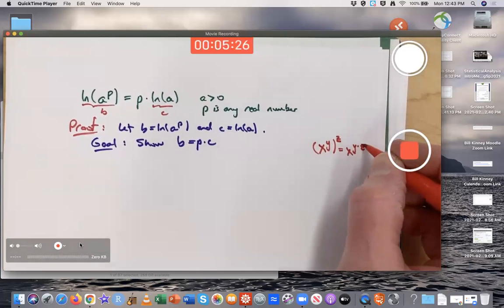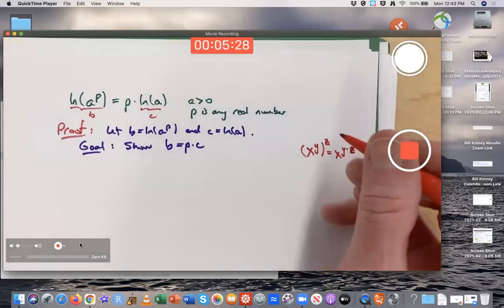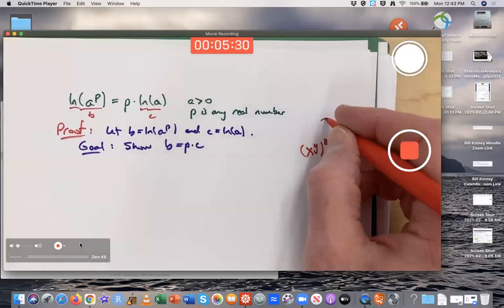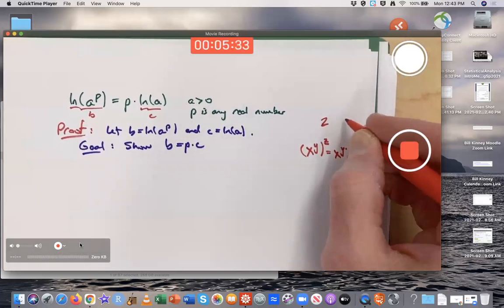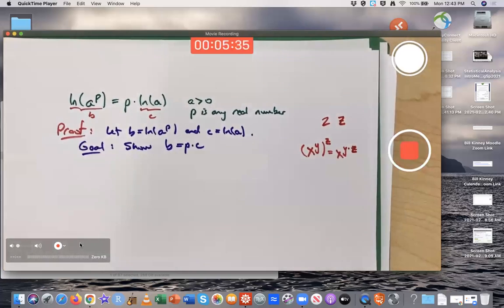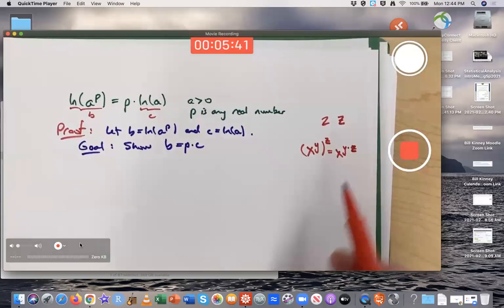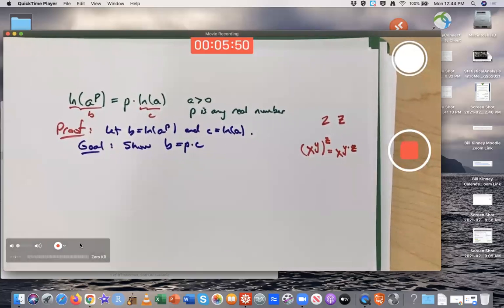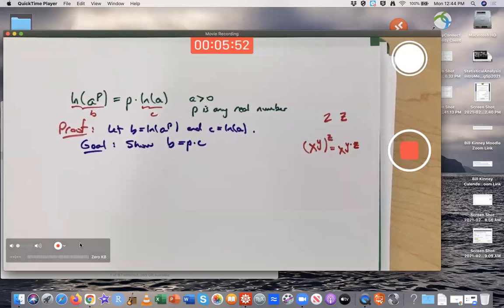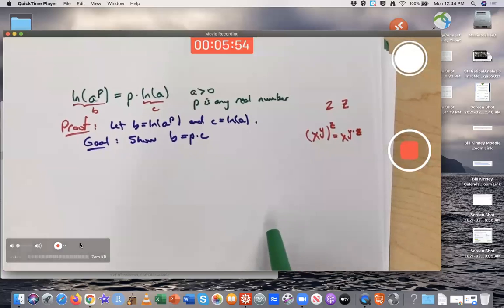That's a property of exponents that you know, that you multiply those exponents. This little thing here is supposed to be a z. Mathematicians tend to put little lines through their z's because that's supposed to be a 2, and this is supposed to be a z, okay? So we put little lines. This says x to the y power raised to the z power equals x to the y times z power. In that kind of situation, you multiply the exponents. That's an example of a property of exponents that you can assume is true. And in fact, it's exactly the property that we need with this particular one. How? That's the next question.